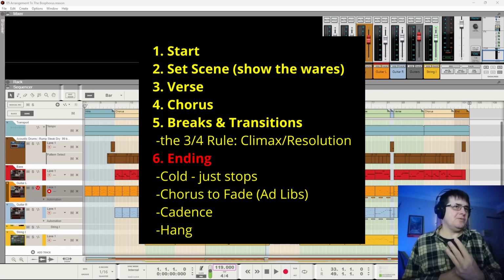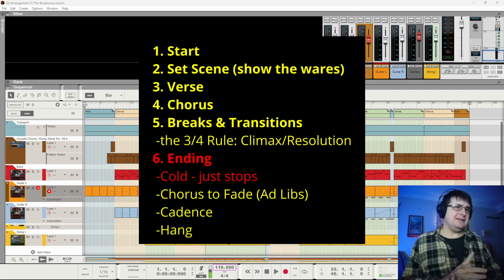So what makes people want to do it over again? It's easy to think, well, it's just the chorus in the beginning, but the end has a big part of it. If you disappoint people at the end of your song, are they going to want to start it again only to be disappointed at the end of it? No. So make sure you've got a good end.